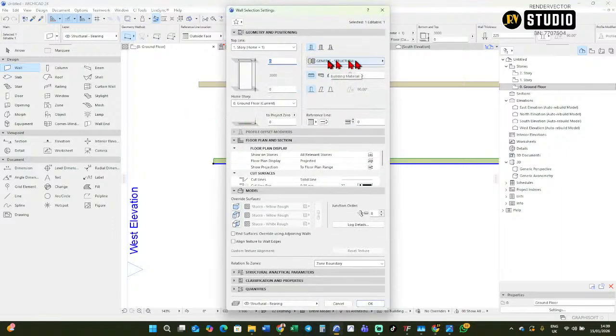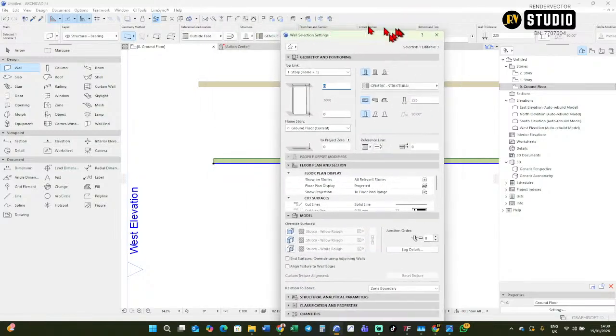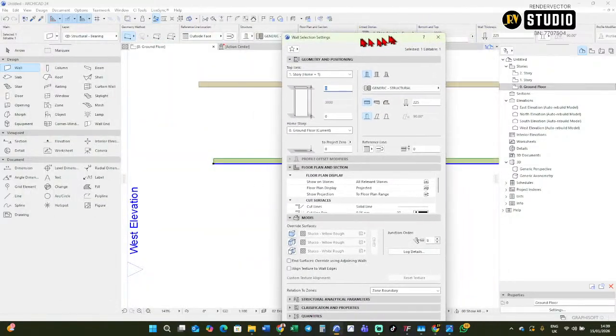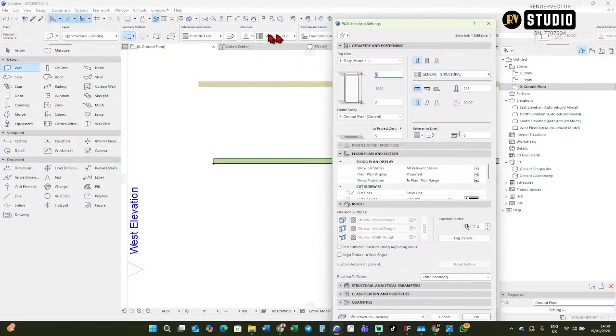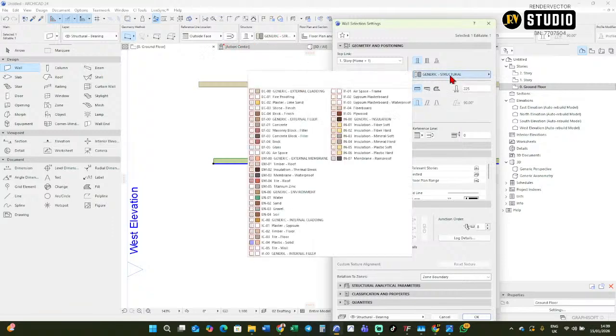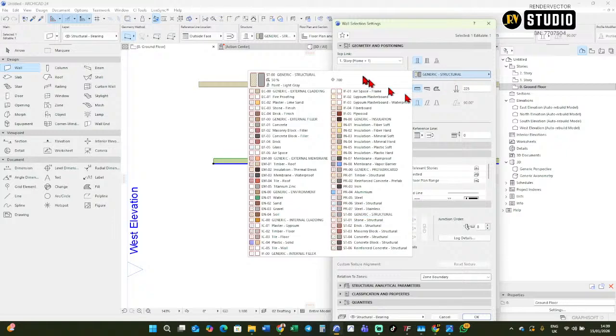And this is the settings I'm going to change because these words are making it look like how it's looking. So if you don't want to go to settings and achieve this, see I'm dragging the settings from top. You can also get it from here, without going to settings. But when you go to this place, that's where you select the material you want it to look like. So I want it to look like block work, masonry block, you get. So this one is masonry block structural. It's still the same thing as this other one. That's the block filter. So you can select either this one or this one.